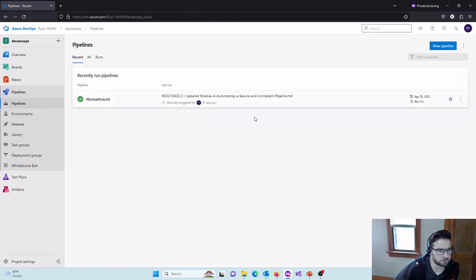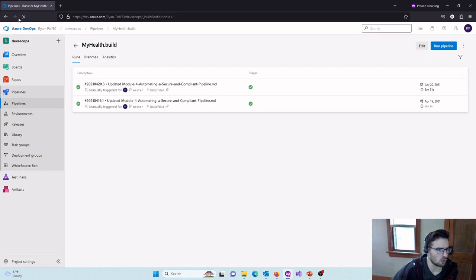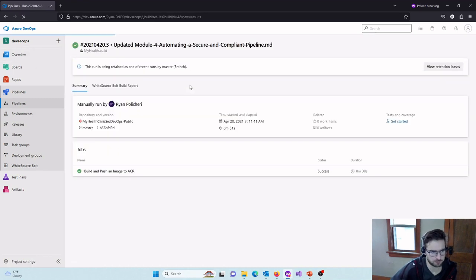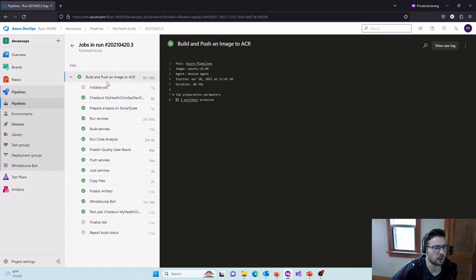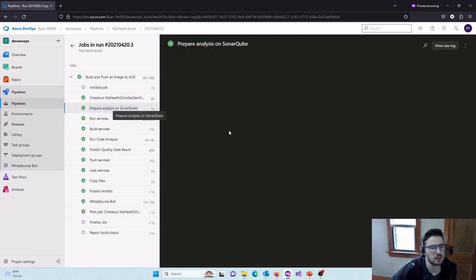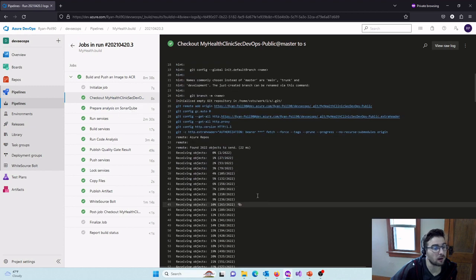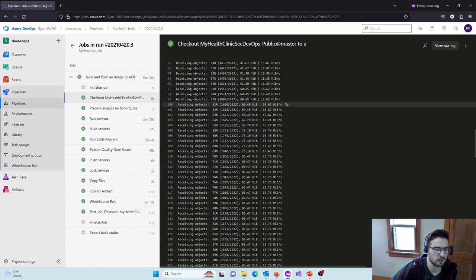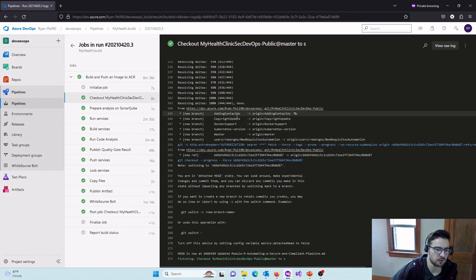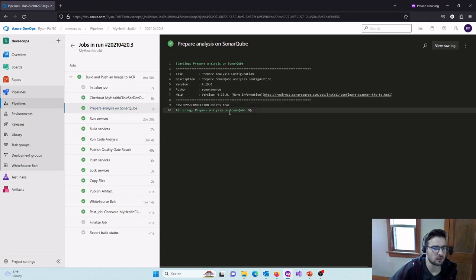Let's instead look at an old execution of this deployment. Okay, yeah, here we go. So all the steps I showed, here is what they look like after they've been executed. Here you can see it's getting code from Git in this first step. This is the feedback that Git is providing. Here, this is setting up that SonarQube tool.